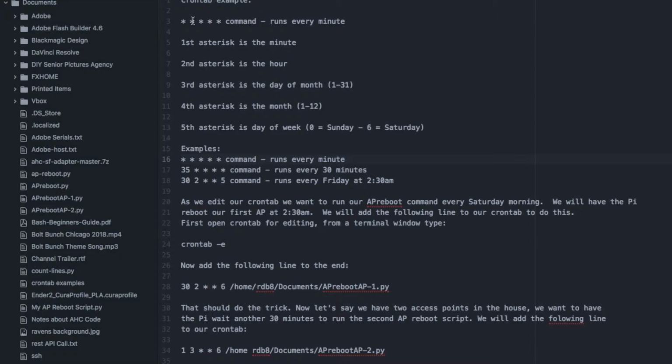This second variable space is the hour. So same thing, you wanted to back up a file every hour. You know, set this one to 1, and it would run that, and leave everything else at the stars, and it would run that every hour. The third one is the day of the month. So on the 15th, if you want to run a script every 15th of the month, set that to 15, and it'll run then.